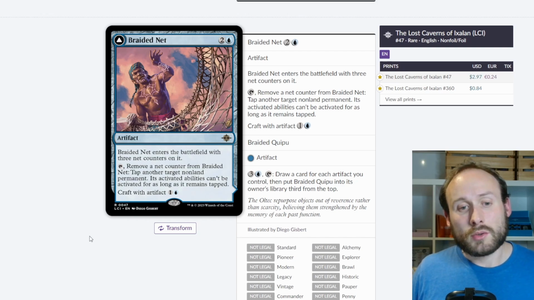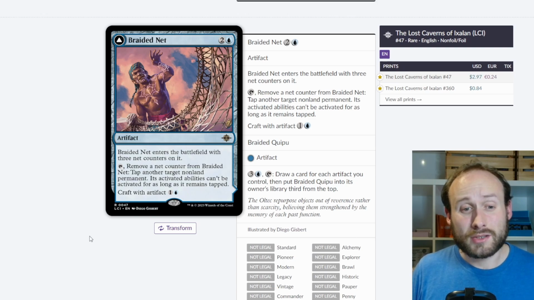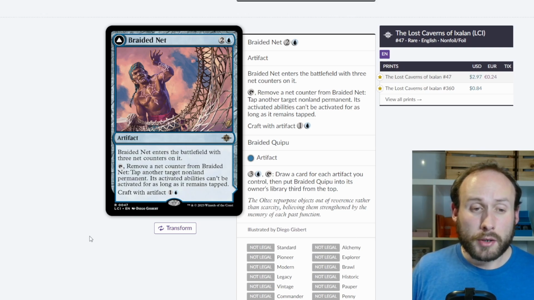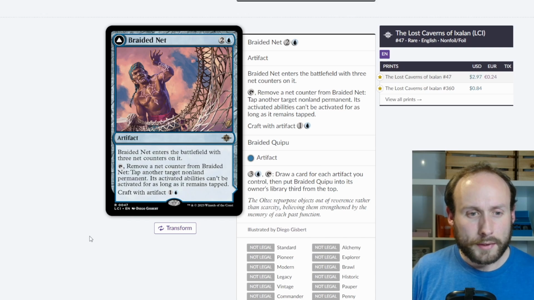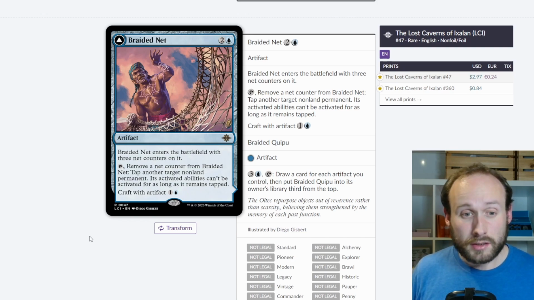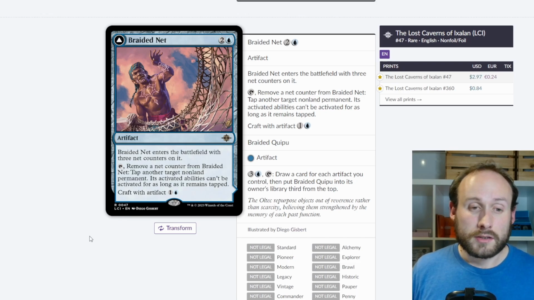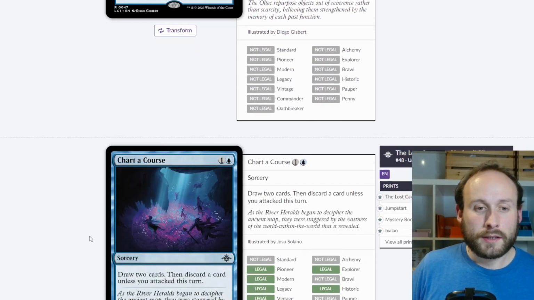So it's great being able to tap a non-land permanent, and its activated abilities can't be activated for as long as it's tapped. If you tap something like an opponent's Planeswalker, which I believe is possible, and I believe this works, but let me know in the comments if you think I'm wrong about that. I'll have to test it out one day. If you tap that at the beginning of your opponent's turn, a Planeswalker will be tapped and unable to use its abilities that turn. So, interesting way you can kind of shut down Planeswalkers as well with that.